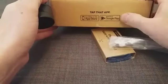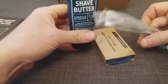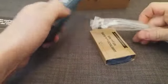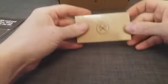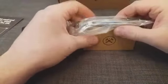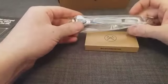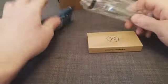It appears there's also an app for that. I guess I will have to do a little bit of a test a little later on, but well done, Dollar Shave Club. You have exceeded my expectations. You sent a whole packet on this £5 promotional start, whereas I thought you would send just the one blade. So let's see how it gets on.